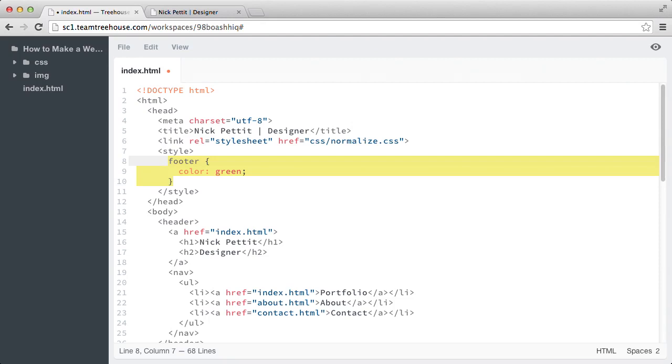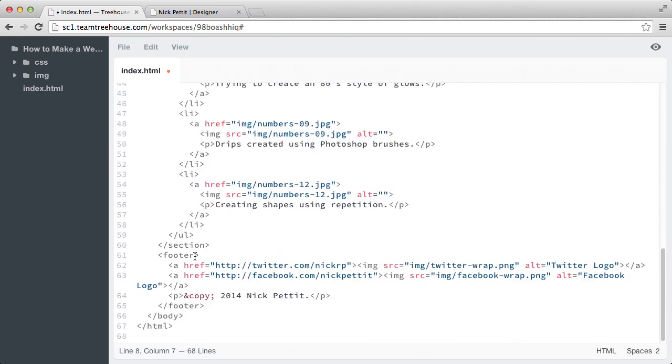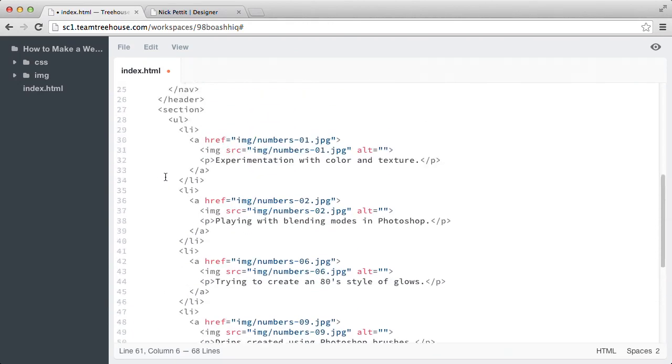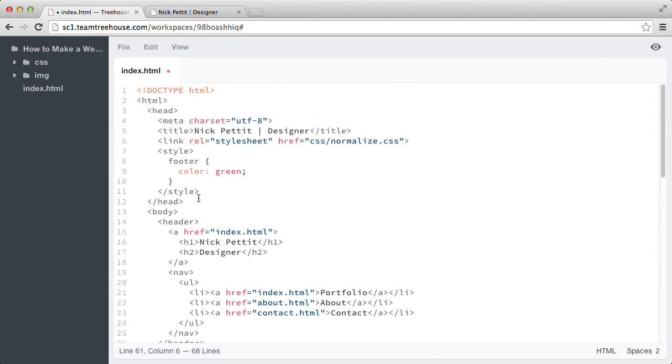The first portion of this rule that says footer is called a selector because it tells the browser which element on the page we want to apply our styling to. This particular selector is called an element selector because it's selecting based on the name of the element. And in this case, our element is named footer. There are many other types of selectors that can narrow down our styling to more specific parts of the page. We'll learn about lots of selectors throughout the course of this project.